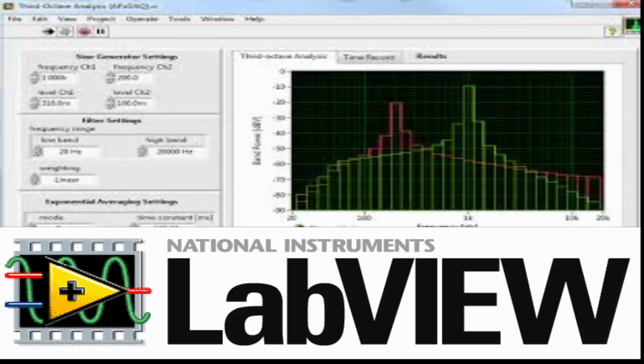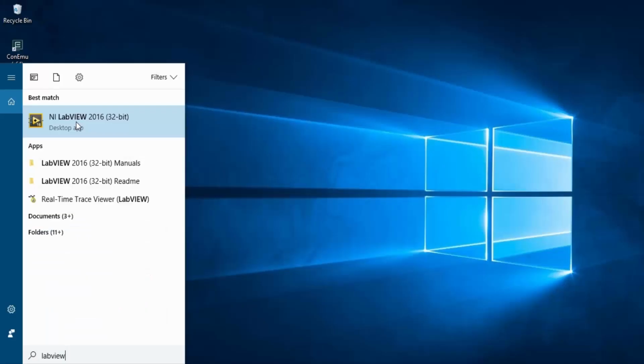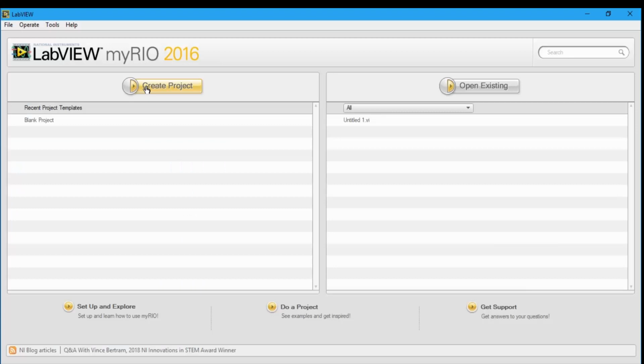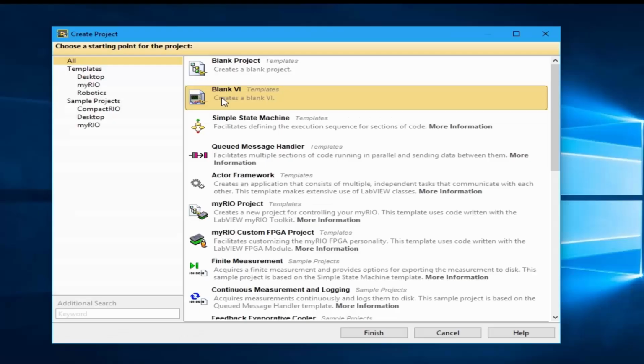Getting started. Once you are done with the downloading and installation of LabVIEW, it will appear in your search bar. Open the search bar on your computer, type LabVIEW and click on NI LabVIEW. A window similar to the one shown below will appear when you launch LabVIEW. You can create a new project or open an existing project using the GUI of this window. This window will disappear as soon as you click on create a new file or open an existing file, and it reappears when you close the front panels and block diagrams. Depending upon the requirement of the project, you can create any of the templates already provided by NI and then click finish, but according to our current requirement we will open a blank VI as shown in the figure.